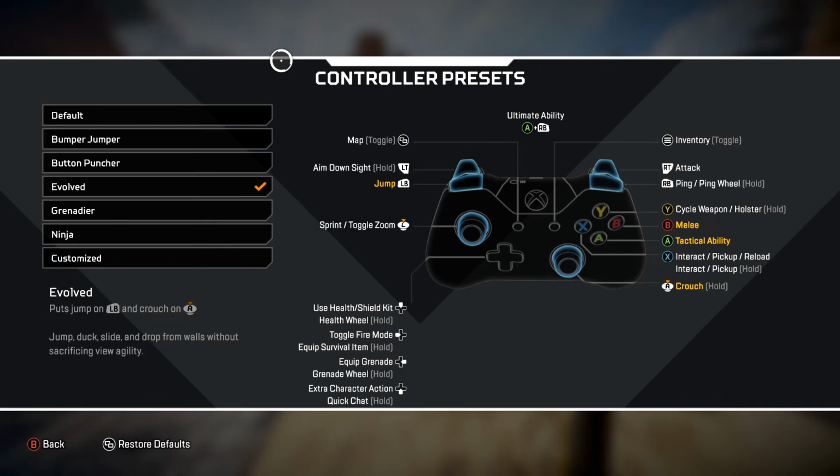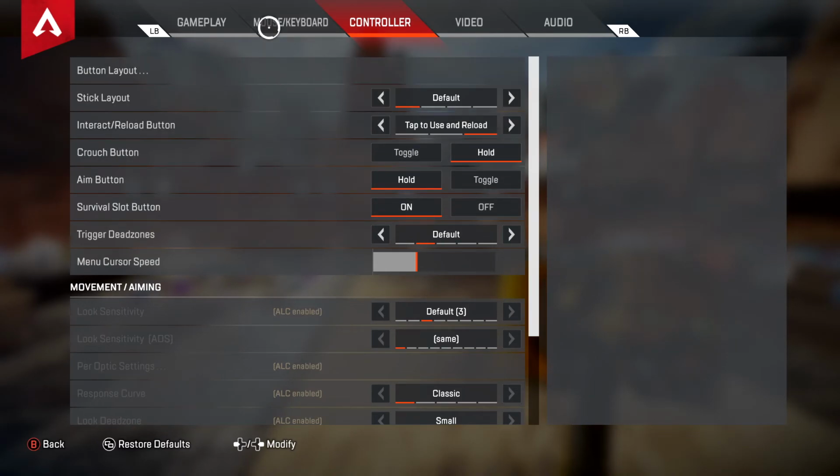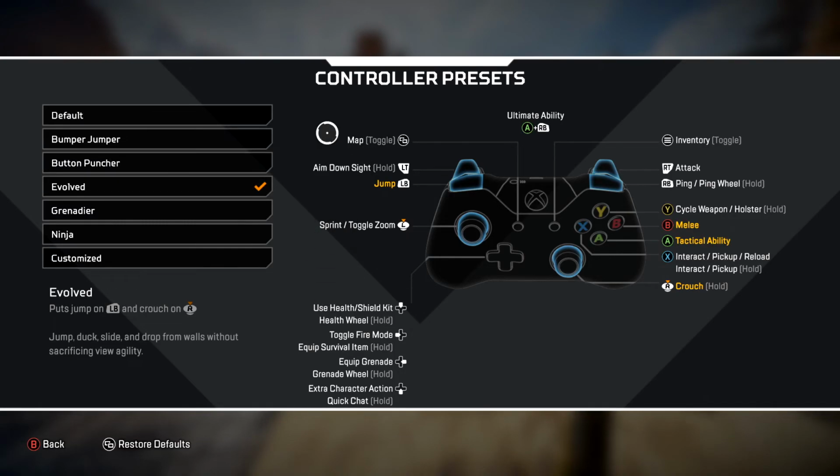Now we get over to the controller settings. I'll start out with the button layout. I use Evolved. That's only because I used to play on a controller without paddles, so Evolved button layout was a lot easier for me. But now that I do have paddles, I'm sticking with Evolved since I'm used to it, but I'm sure default would be fine, or just any setting really.